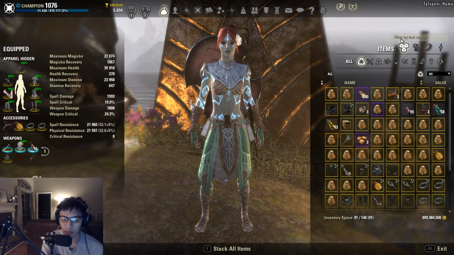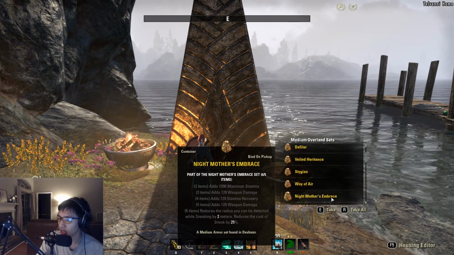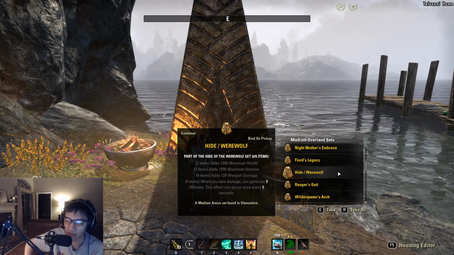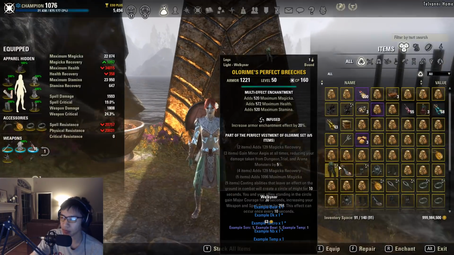There is one medium armor overland set that I do want to bring up here, and that's going to be, if I can find it, Hide of the Werewolf. So this comes from Glenumbra, so it's a base game set. When you take damage you generate 5 ultimate, and this can occur every 5 seconds. It just gives you some more ulti gen, so you can pump out more Warhorns that way.